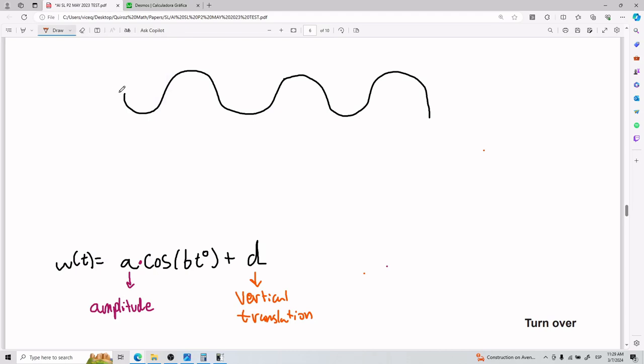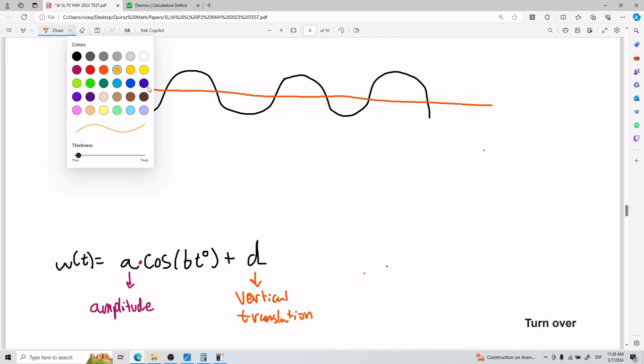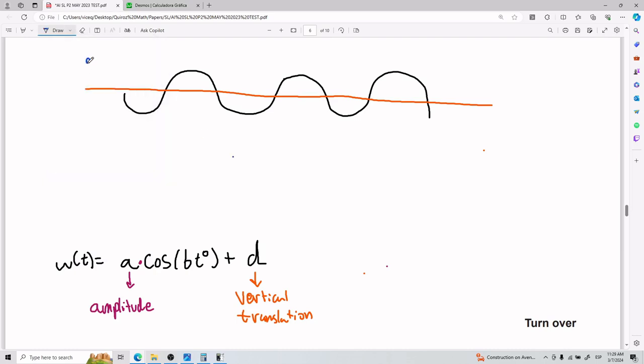The amplitude, imagine you're cutting it in half, all right? The amplitude is always going to be from the middle to the top. So for example, this is one amplitude, and you can also think about it as from here to here. And this is also an amplitude, which is thinking from here to here. So that is what the value of A does. The A is the amplitude, okay?